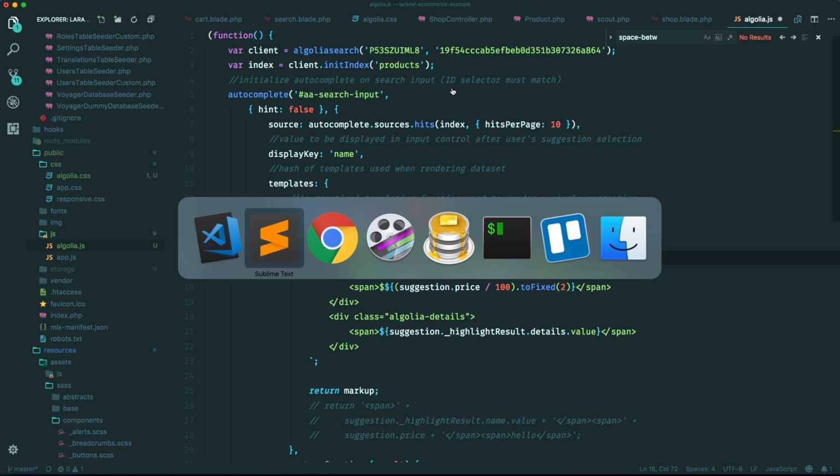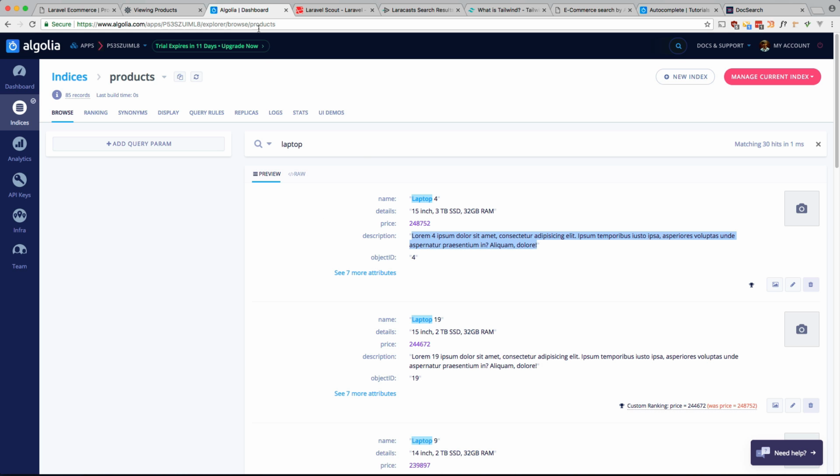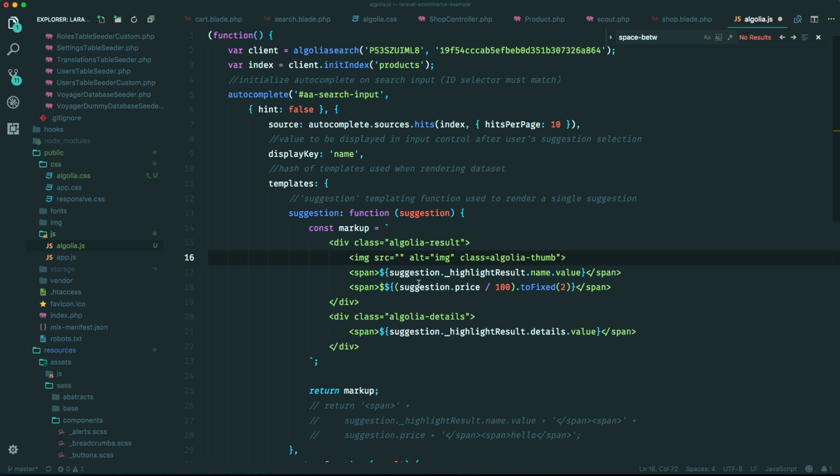So how are we going to get the source? We already have that. Since we have the image here, we just have to prepend the URL. So let's go ahead and do that.